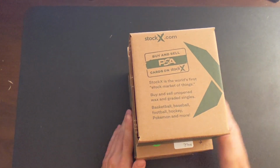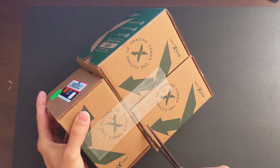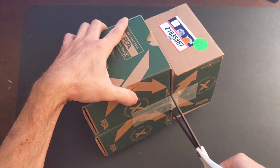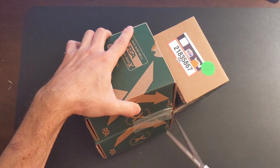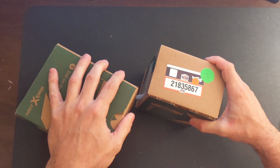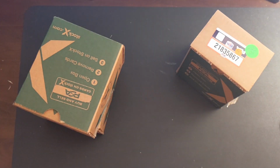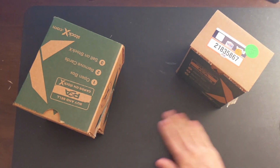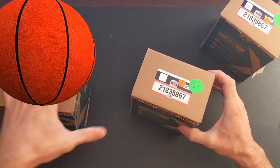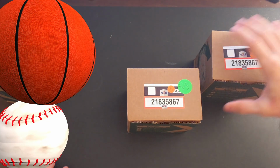I sent in a total of 47 cards, and I think the minimum was 25 to qualify for the special. But I sent in more because I had a ton of Michael Jordan cards to submit, and I would say probably about 90% of these are cards that I pulled from packs when I was a kid, back in the 90s when I was collecting. So a lot of these cards are from the 80s and the 90s. There might be a few that are a little bit newer, but for the most part, 80s and 90s. I also have not only basketball cards in here, but also a few baseball cards from when he played baseball. Anyways, let's go ahead and dive in here, show you guys what I got.